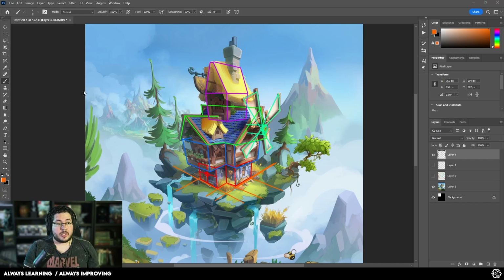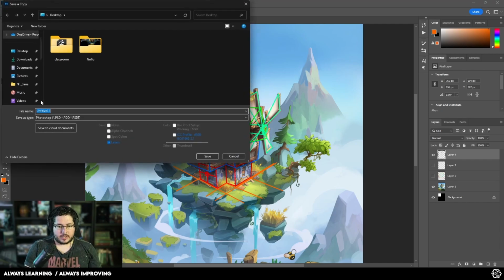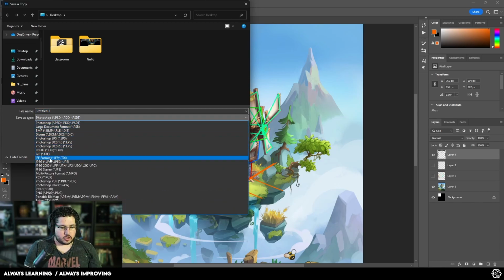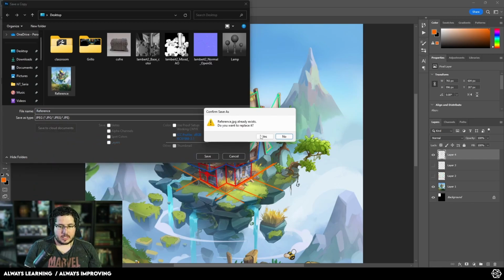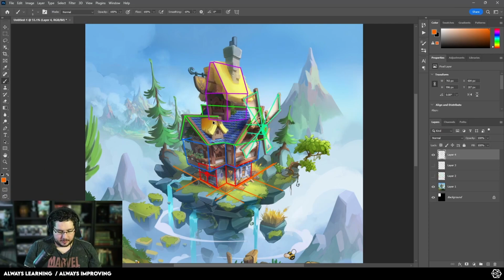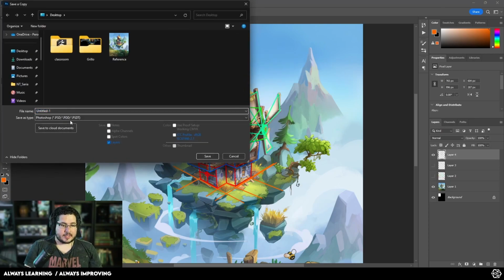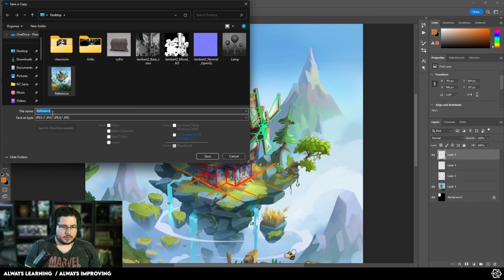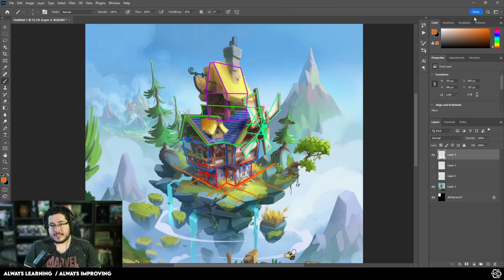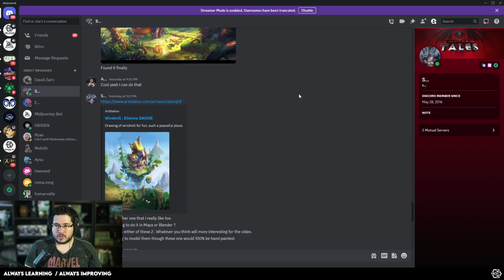Second step, we need to bring this into Blender. So I'm going to save this real quick, and I'm going to save this in two versions. The first one is going to be called reference, and I'm just going to save over one that I had before. And then the next one is going to be called concept. And the reason why I want to save both of the elements is I want to have a version where we don't have the lines and another one where we do, so that we can see them and play with them if we need to inside of Blender.